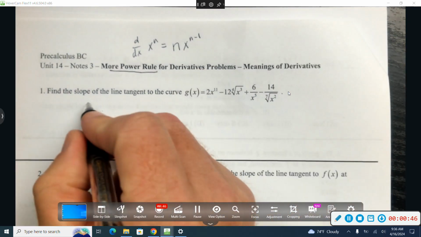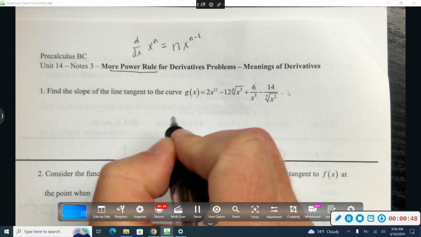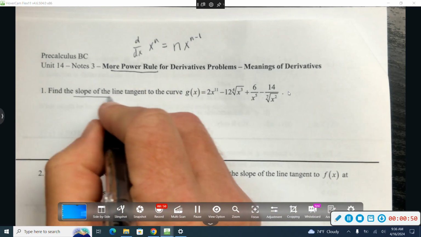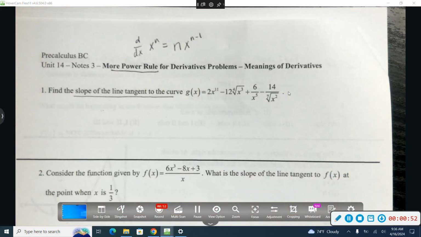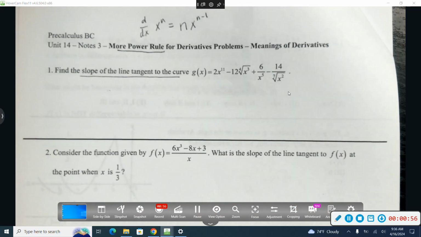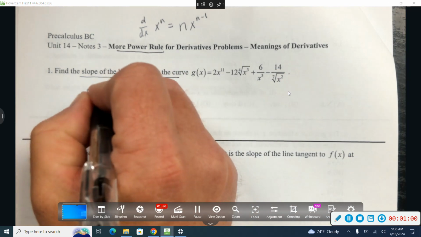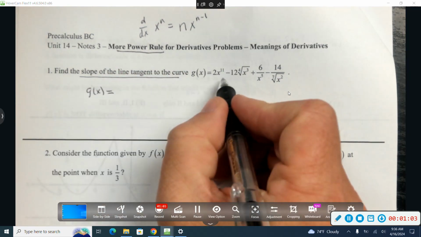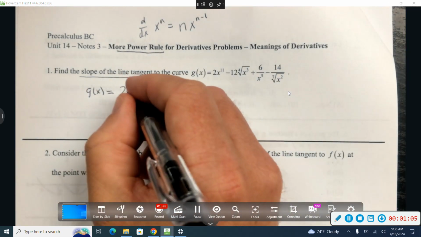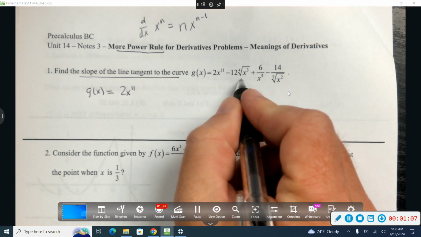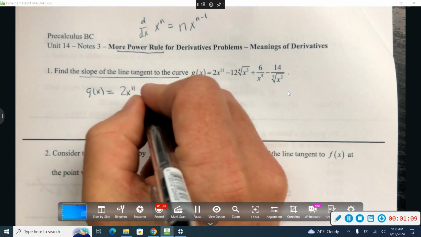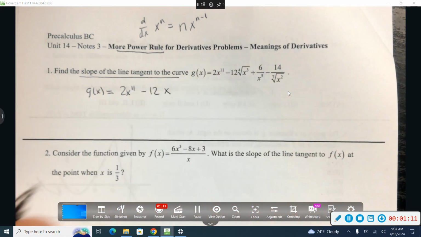rule. Find the slope of the line tangent to the curve. Okay, well, again, that's the same thing as find a derivative. So we're going to learn all these different ways to ask for a derivative. And slope of the tangent line is one of them. One of the ways we ask for it. I am not going to take a derivative first because I don't take derivatives of roots or things in the bottom. So I'm going to change this. I'm going to do some algebra on that thing.